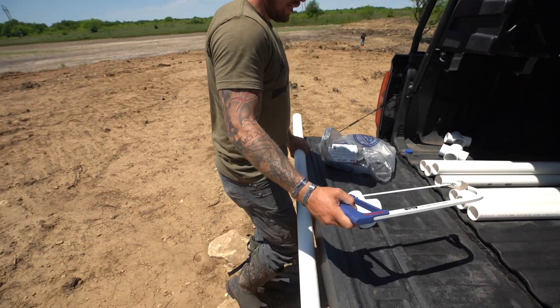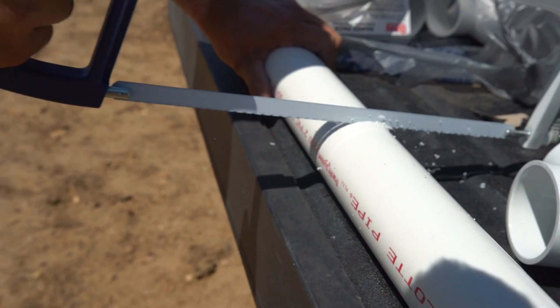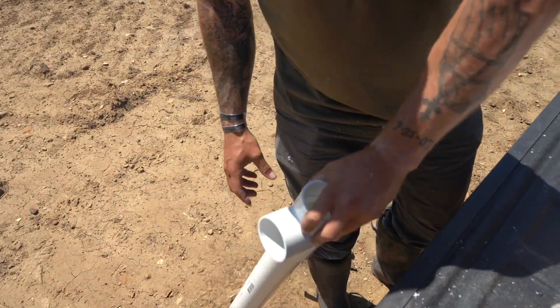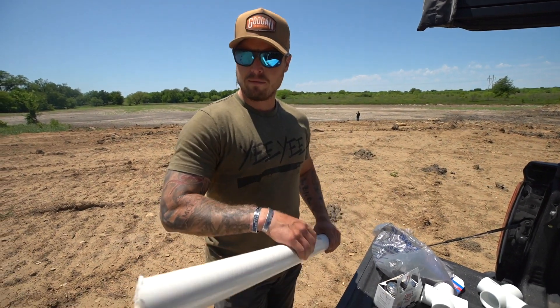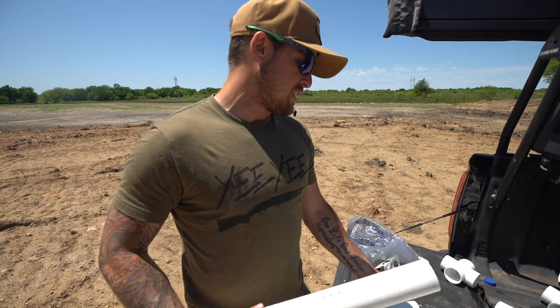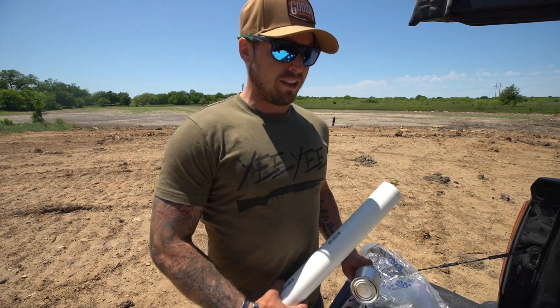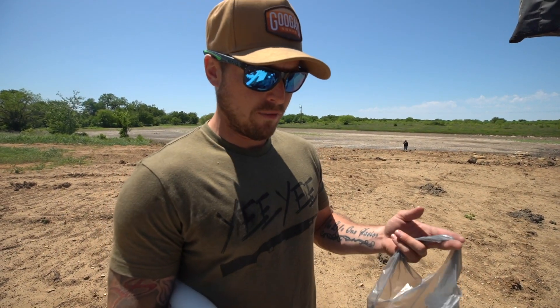We're gonna make this super mathematical. This is going to be the halfway point. I'm doing these because some of you guys may have ponds at your house and want to add some structure — it might be a pretty good way to do it. Because honestly what I'm about to do might not be that bad. I've seen some of these kits online — they're selling them for absolutely absurd prices, like seven hundred dollars. Instagram almost got me — I've bought some stuff off Instagram here recently, but I'm not gonna tell you what I bought because it's kind of embarrassing.